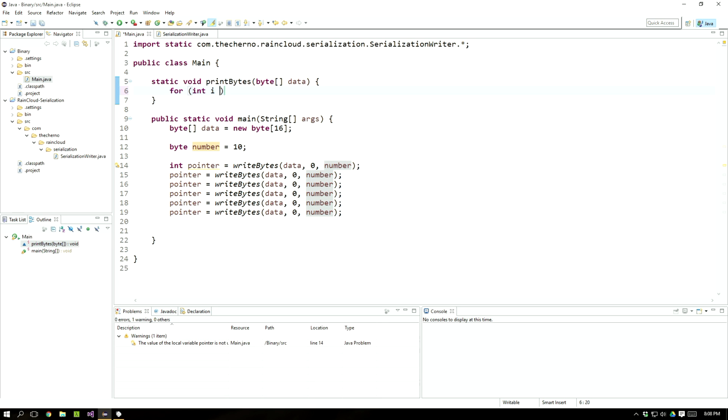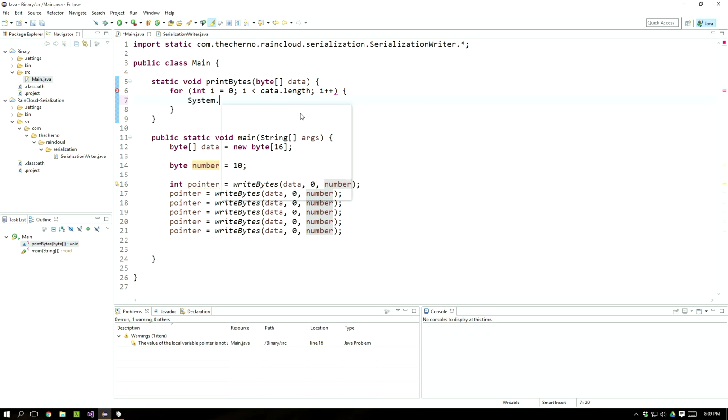What we'll do for now is just go through every byte in there and print it with System.out.printf. We'll print it as a hexadecimal digit, with a space after it. That should be enough for now because I don't think we've got a massive situation going on.